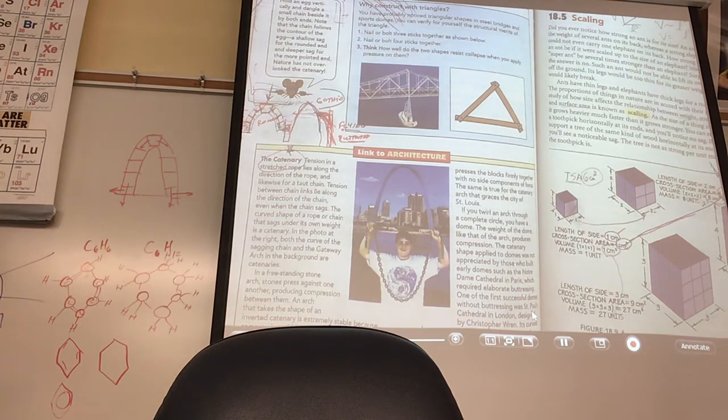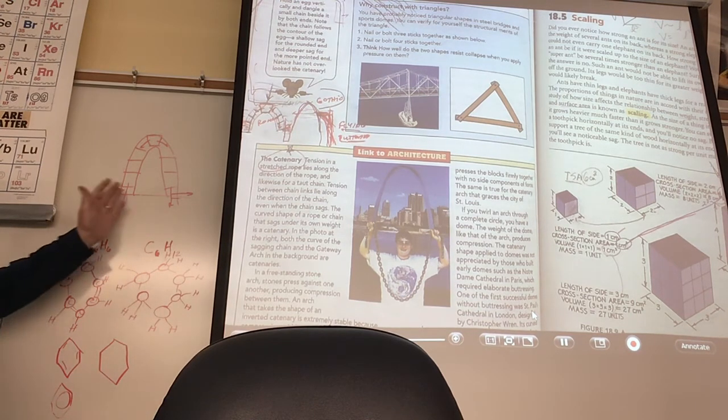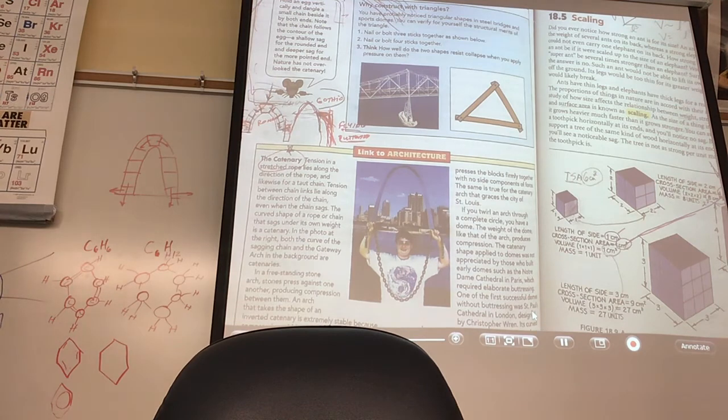So the problem with arches is that when they get to the bottom, the weight also tends to want to push itself out. There are some really big cathedrals in Europe that they're having that problem right now. Even though they've been up there over 500 years, slowly, the forces are pushing the bottoms out. If these bottoms get pushed out too much, then the whole thing's going to collapse. And so it's a huge mega engineering project to try to figure out how to save some of these buildings. They didn't know enough engineering back then to do that.